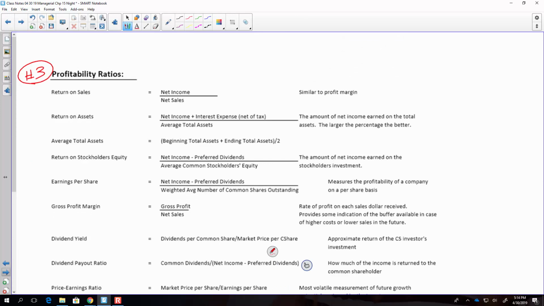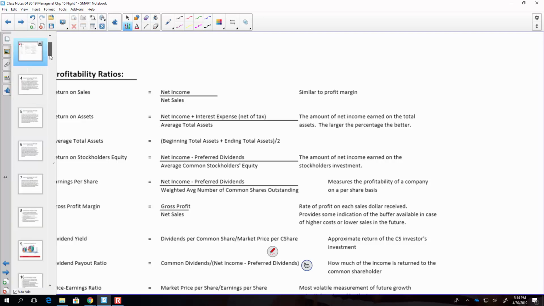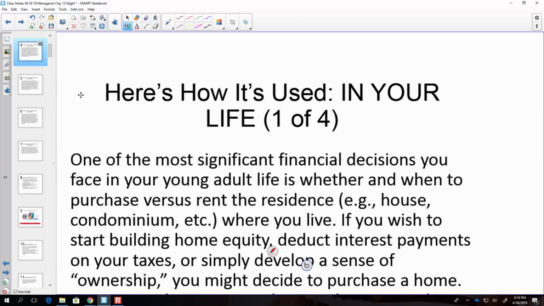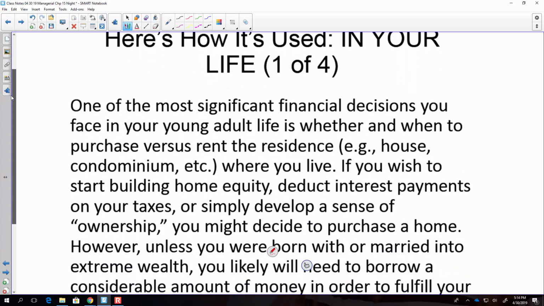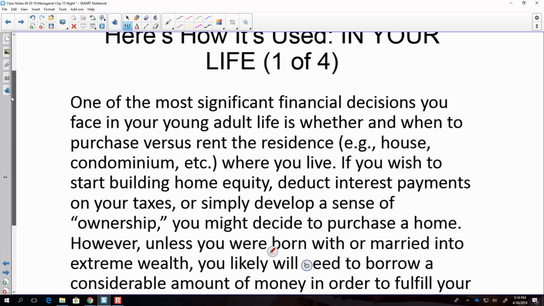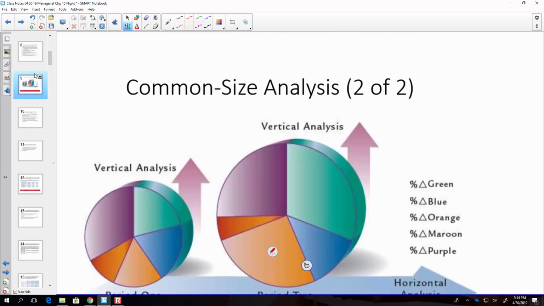No matter what size of company you are, if you're Al's Hamburger on Main Street and you want to compare yourself to McDonald's with ratios, you can do that, because ratios are a very good comparability measurement versus absolute dollar amounts. It also helps when comparing from year to year. Ratios are a much better number to use than absolute dollars in many cases. We'll cover most of these tonight, not all of them. The chapter also has life examples, such as determining whether to buy a house or rent, to get you to a real life analysis.